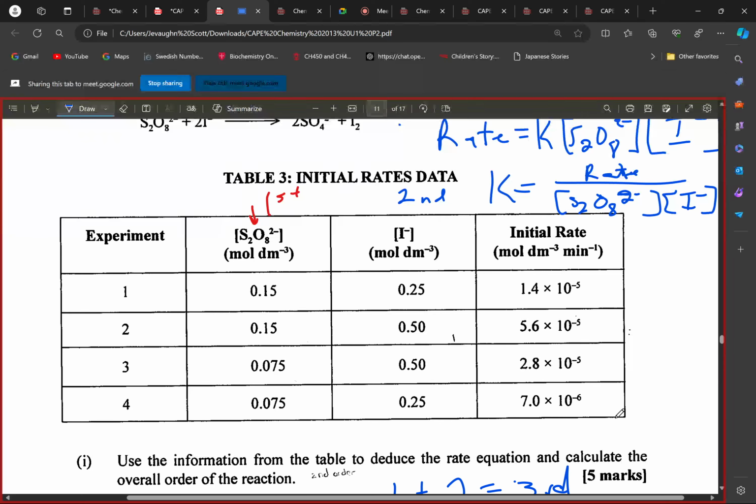4 times 10 to the negative 5th power, we divide it by 0.15 times 0.25, and your value is 5 point something. Is somebody calculating something incorrectly? Because I have a feeling that I made my calculation maybe interesting enough. Let me see if I can figure out what you did to get that value.